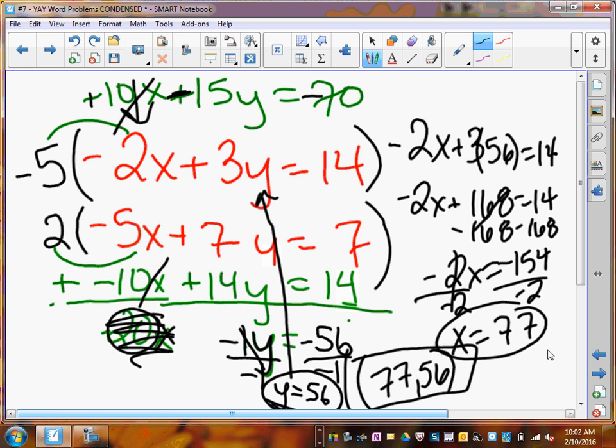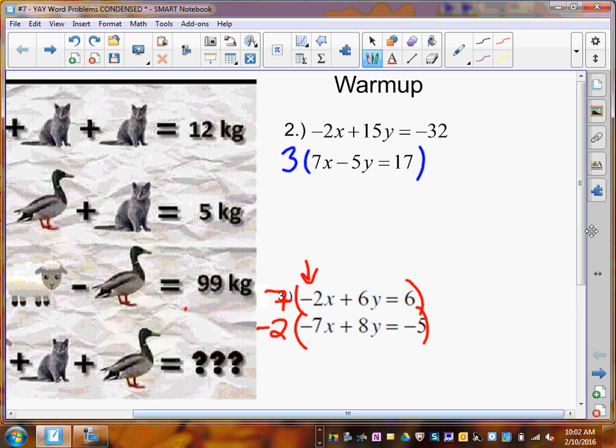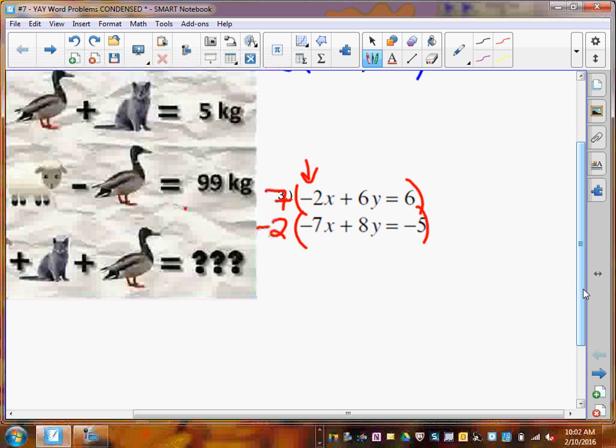Alright, questions on that? Okay, so now that we've gone over that, I want you to do this other warm-up problem. We'll just do one. Alright, I want you to do number 3 here. We've already got you started off with knowing what to multiply by, so why don't you go ahead and finish up number 3. And I want to see every single person working on this. So you got a piece of paper? Feel free to work with the person next to you.